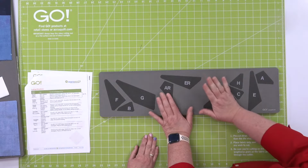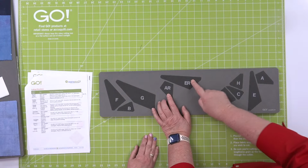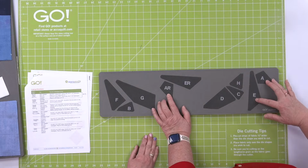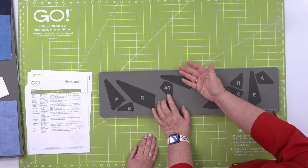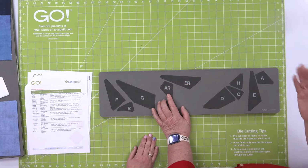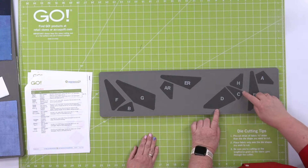Okay, so look here. I just want to point out two shapes. There is an AR and an ER, and an A and an E. And they are not, in fact, the same. And these are already reversed for you. So fabric facing up. With a 1/4 inch seam allowance, you're going to have those great dog-eared corners.